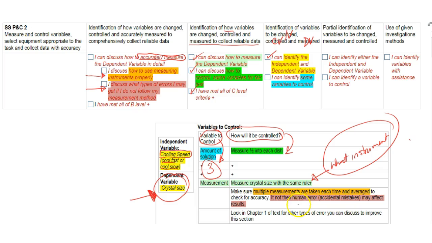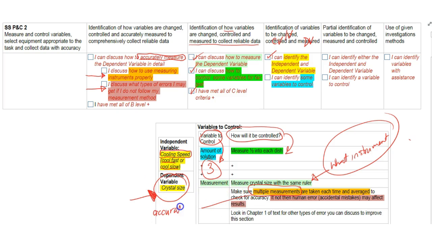So in the case of using a ruler, how are you going to use that instrument to accurately measure your data? You're not just going to use a ruler. You're going to say something along the lines, take multiple measurements, always make sure you're looking at the ruler straight on, not from the side, things like that to say how you're going to get accurate data.